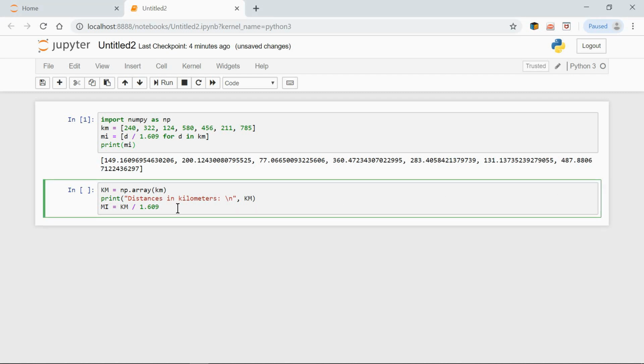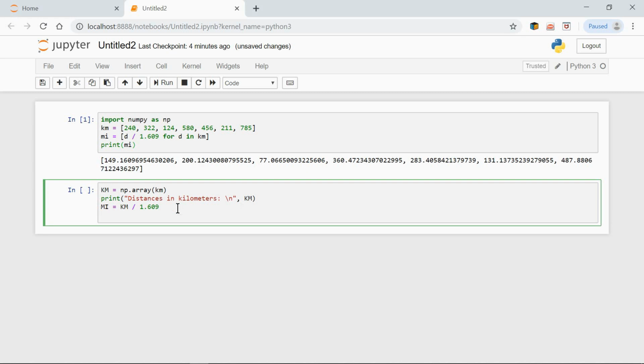And then let's print the new array. Print distances in miles, new line, and our mi numpy array.